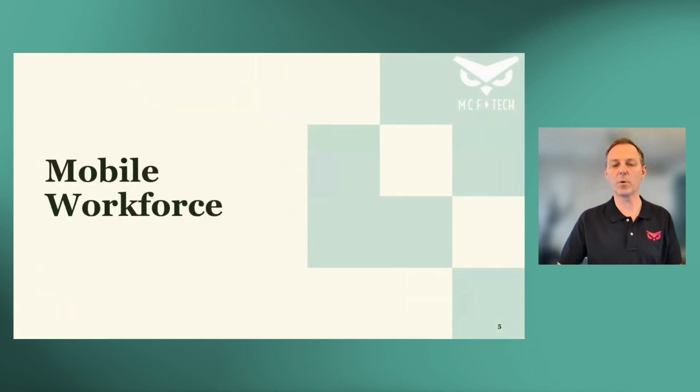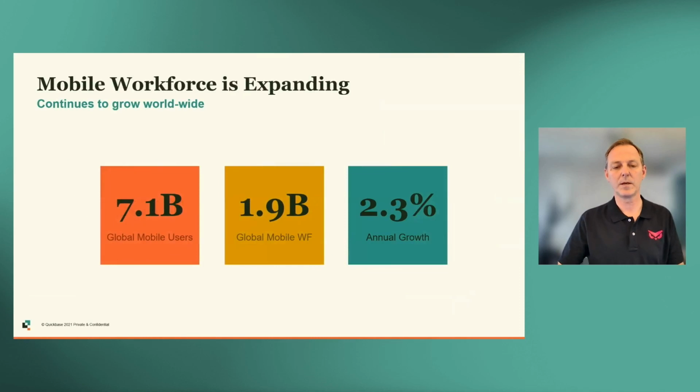So let's talk about the mobile workforce itself. According to Statista, there's 7.1 billion global mobile users. And out of those, there's almost 2 billion of us using mobile devices for performing professional work, i.e. the global mobile workforce. And more impressively, that 2 billion is growing at an average annual rate of about 2.3% over the last 3 to 4 years and expected to accelerate. So I think that with all that in front of us, the need to support our mobile workforce really is greater than ever.